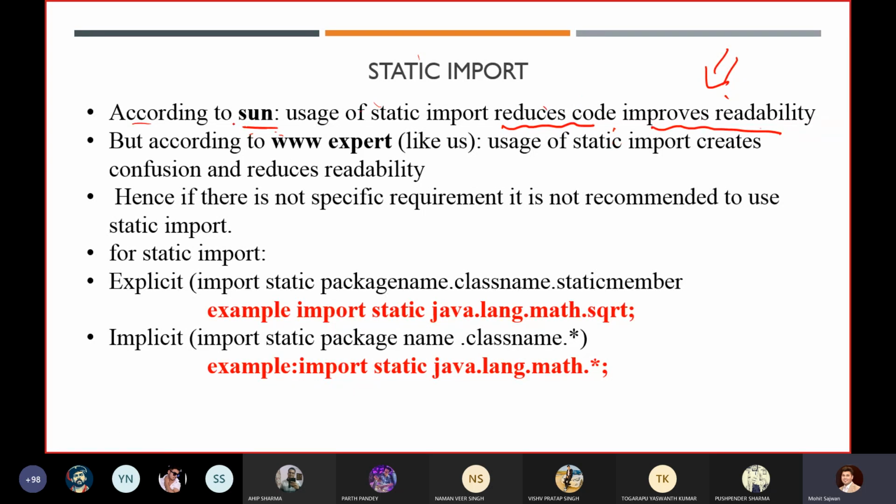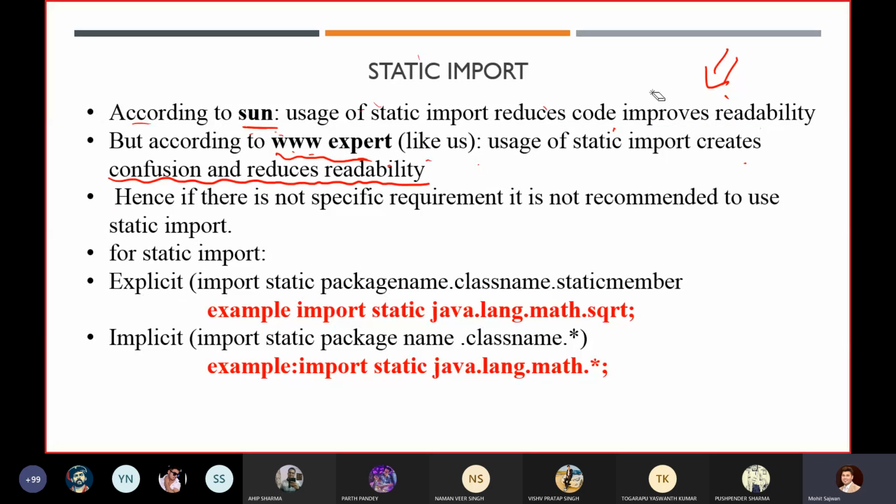But according to WWW experts like us, and now I'm assuming that all of us have an idea about the Java programming language, with whatever basic knowledge is required. There is a community known as the WWW experts, those who use Java, and they say that the usage of static import creates confusion and reduces readability.